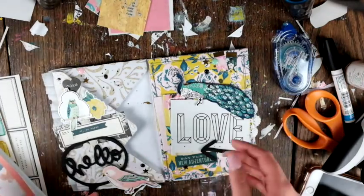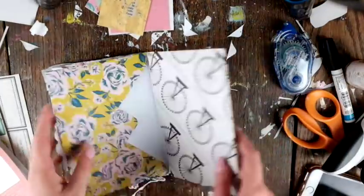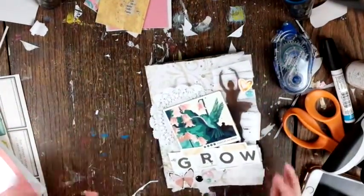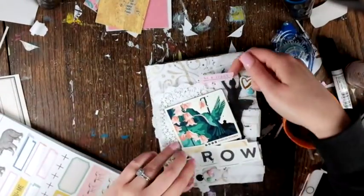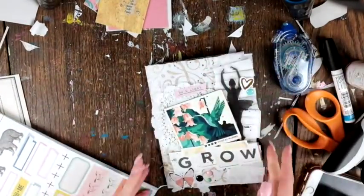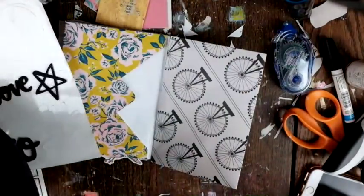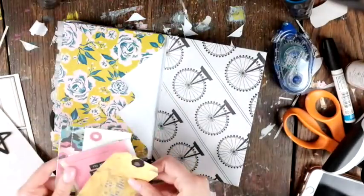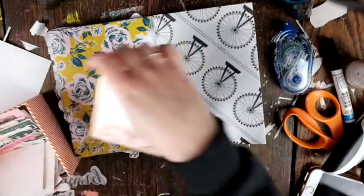Oh, paper towel — that wasn't anything good! Here's the next page, which is actually kind of the last page. I thought I'd add something because it looked a little bare. And yes, I know those ferris wheels are upside down, but I don't really care at this point — it's just the way it's going to be, and that's fine.